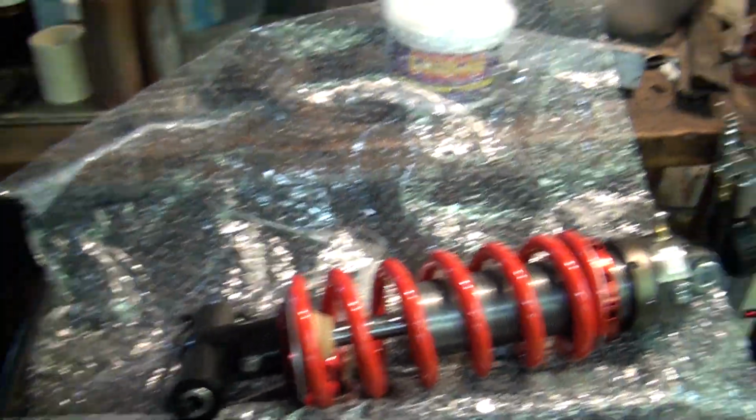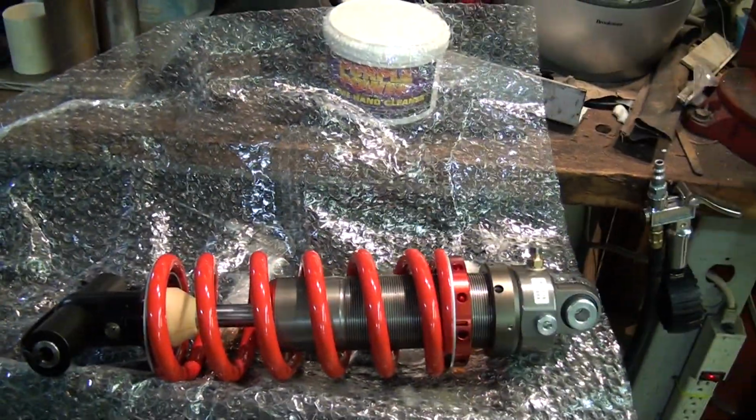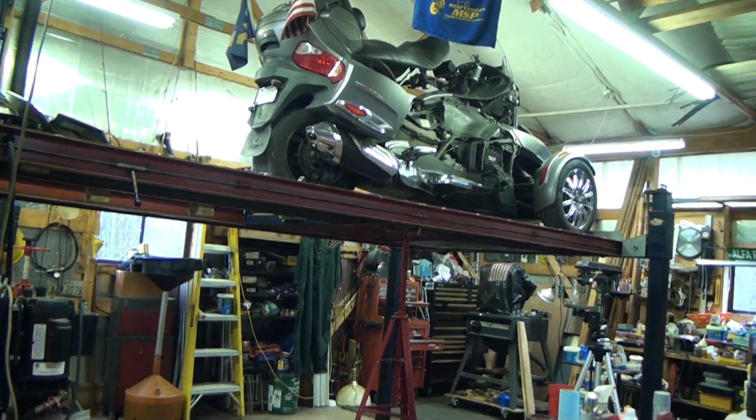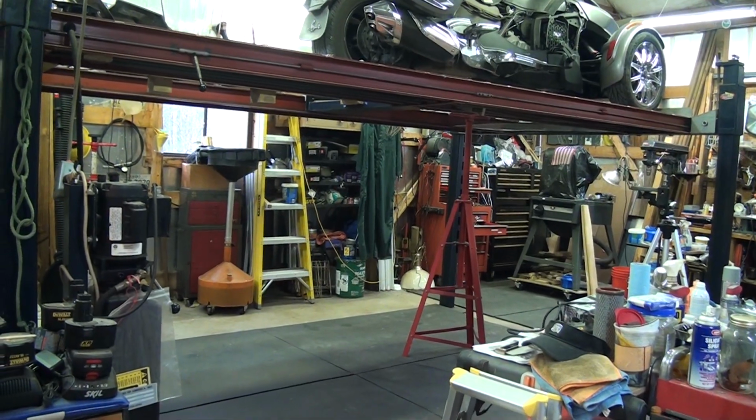So now it's a process of getting it back in. If you don't have a lift and don't have a floor jack like this, struggling to get this rear shock in might indeed be quite a challenge.